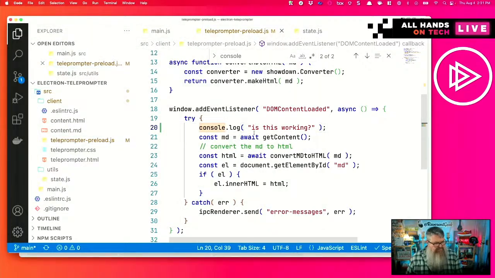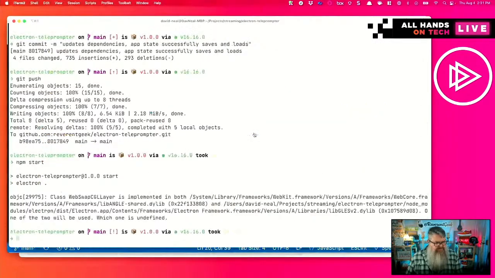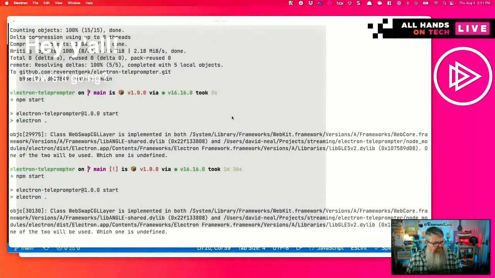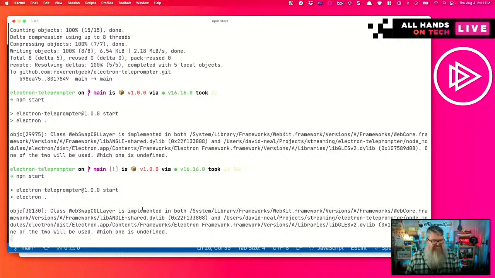I'm going to relaunch the application. Okay, there's two consoles. There's this one, which is part of Node.js and would show anything that happens in main.js or somewhere related to the main process.